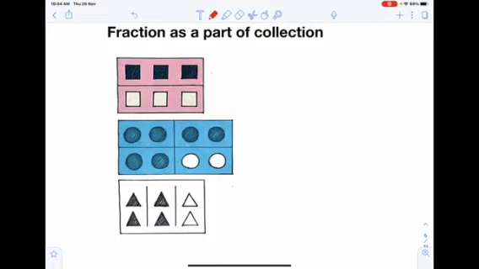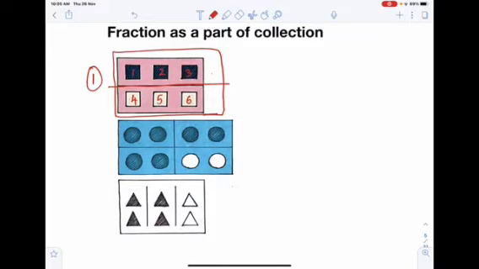Now, we can even consider fraction as a part of collection. Till now, we have learnt a fraction as a part of a whole thing as such. But this whole thing can be a collection of a few things. For example, in the first figure, we'll just take up this example. See, I have 6 squares here, correct? 1, 2, 3, 4, 5, 6. Or else, if I consider this whole block as one part, exactly half is being shaded. Exactly half of this collection is being colored or shaded.